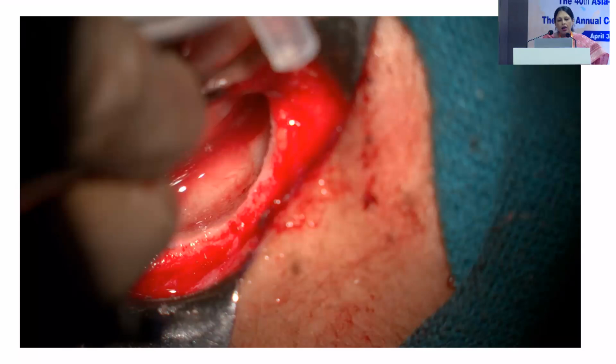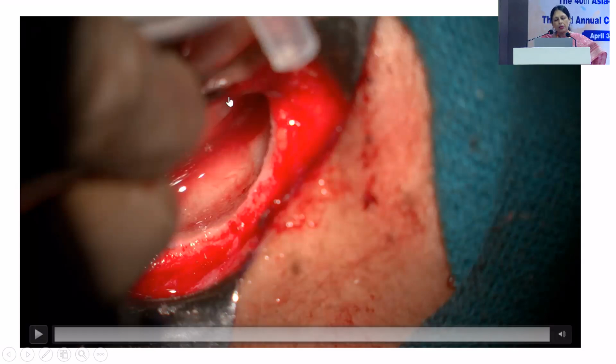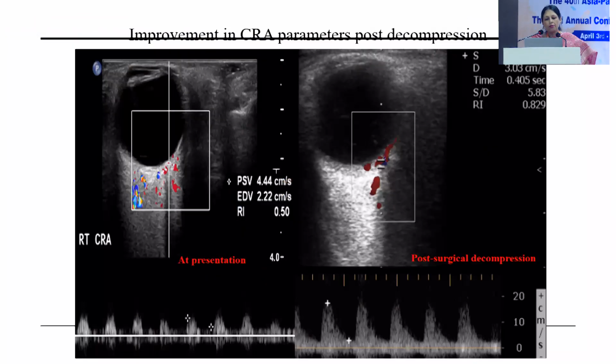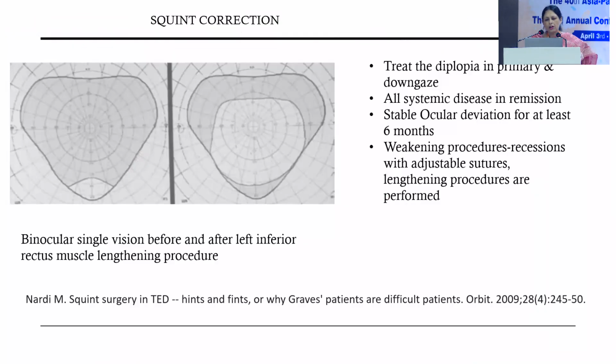expand over there. And you can combine it with the inferior wall decompression up to the infraorbital nerves and vessels, so that you do not injure the infraorbital nerve, otherwise you get hypoesthesia. So this is a very easy procedure, and it gives a very good not only cosmetic result, but we have shown in a study, these are all color Doppler, that we could increase the perfusion of the orbit after doing a decompression.